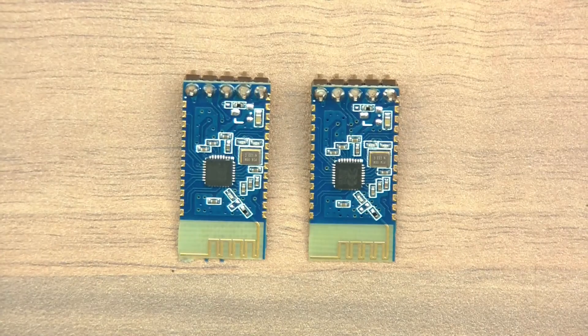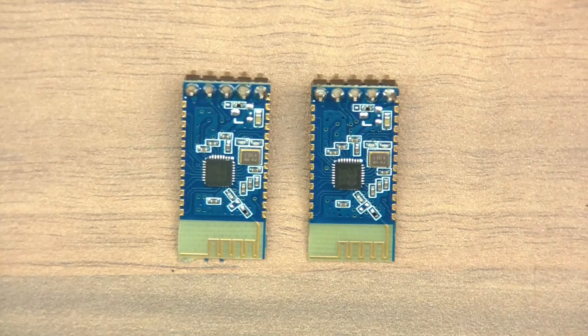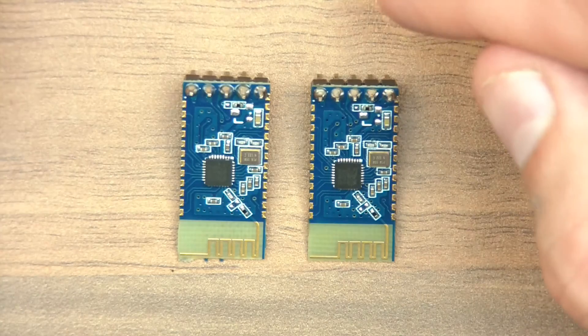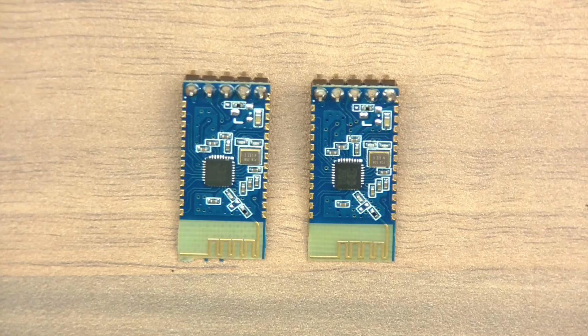So why would you want to use these to start with? Well at the moment I have not worked out how to actually flash a microcontroller using one of them, but you can use it for diagnostics. So let's say you have some sort of application on a microcontroller and you want to feed some sort of diagnostic data back to your computer wirelessly. You can simply connect this up to your microcontroller, connect with your phone or laptop, and just use a serial reader — some serial reader software on your device — and the data will come from your Arduino to your phone or device and back.